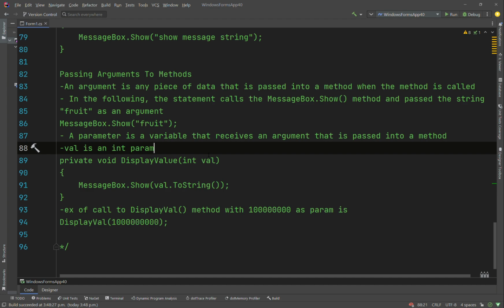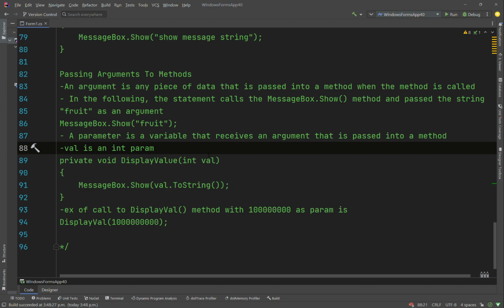So private void display value takes an int value. Okay, so the definition of display value first is private void display value taking parameter int value, then messagebox.show value.toString. Now int x can point to 5, then we could say display value passing in x, then display value passing in x times 4. So this is contents of variables as arguments.